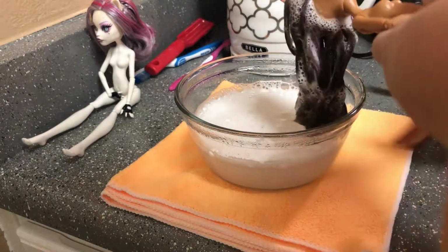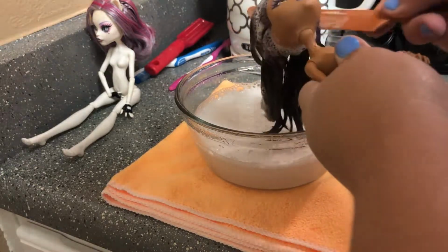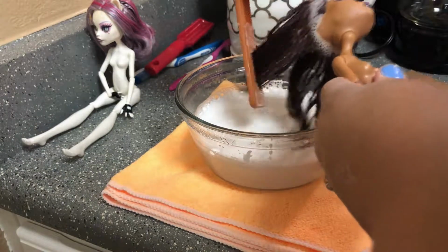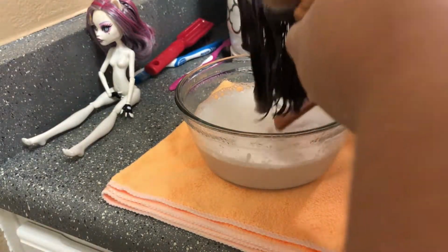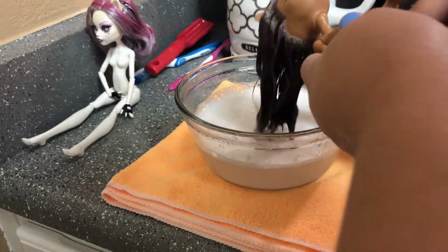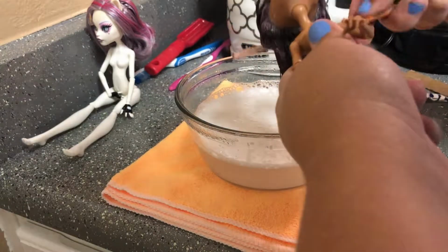And after a few dunks, I'm just going to take this comb and comb it through her hair. I saw this method watching Shelly and Colleen on 1000 Splendid Dolls, and it has definitely worked for some of my dolls. On some of them, I think I used too hot of water, and that's why I let it cool for a while.